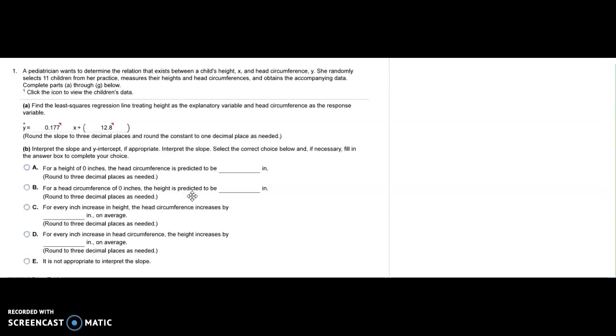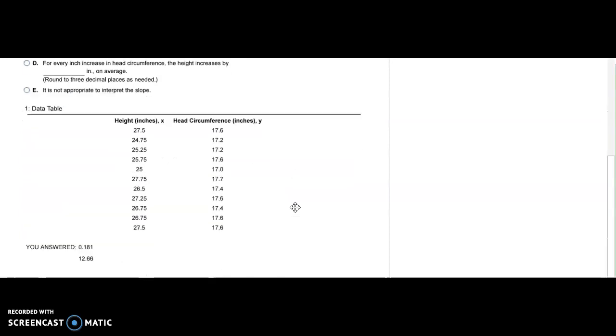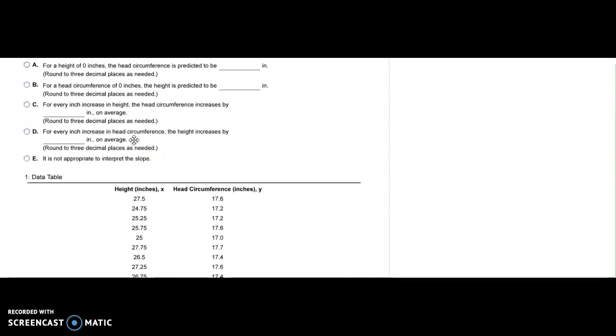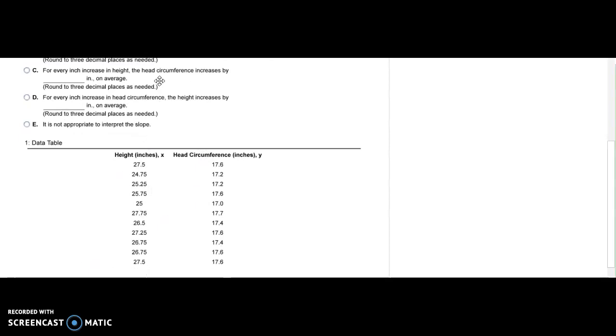Even though these questions are long because they want you to do everything to the same set of data, so you don't have to keep entering data over and over again. The trouble is if you get one of the parts wrong, it resets with a whole new set of data. So try to be patient. If you get frustrated with these, close them out, take a break, and go back to them. Because it's a lot of data entry, which I know is tedious and annoying. And then it's a lot of parts to the question because they want you to have the same data set for the whole question. So bear with me if you can.